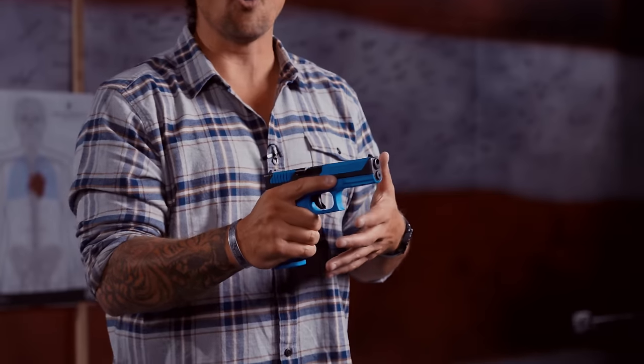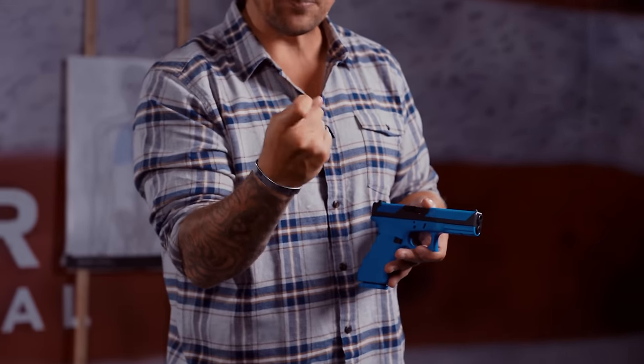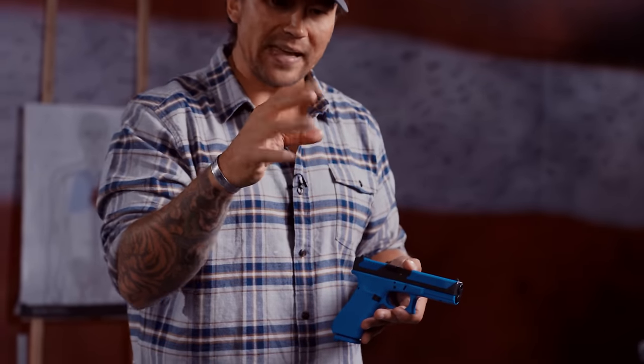This is not national match competition slow aim fire — this is a rapid engagement scenario in self-defense. So V-notch, middle finger, setting the grip down, hammer grip — ensuring I have a proper grip that's enough to hold the pistol in my hand but I'm not over-gripping it. If you squeeze your hand down and then try to manipulate your trigger finger, it's real slow. But if you take your hand and just hold it in a hammer grip, like slinging a hammer, you can make minute changes to hit the nail on the head. So hold it and run your trigger finger fast. Two principles of winning a gunfight happen to be speed and accuracy, so it matters.